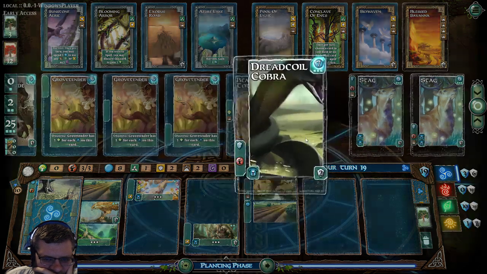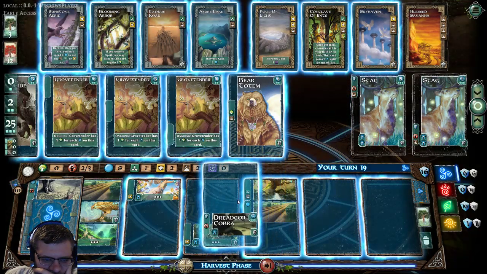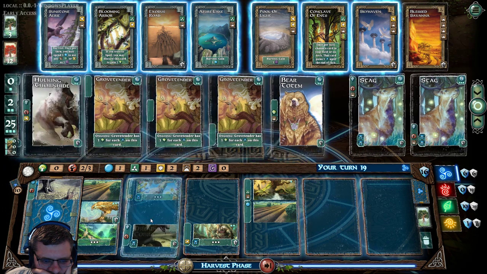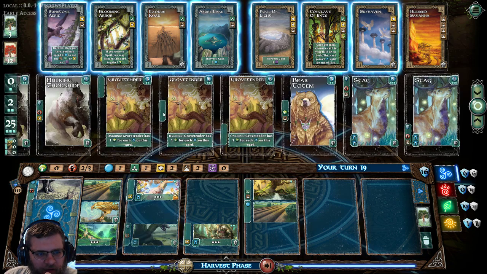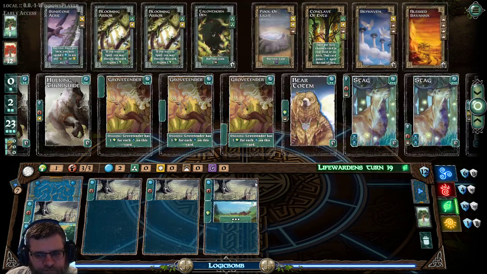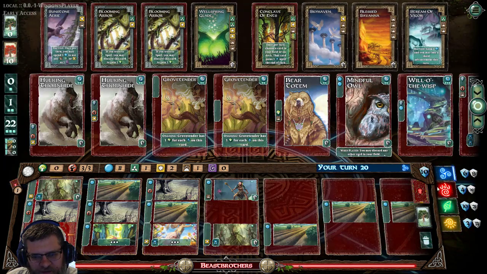Is this the bottom card? I think it is. Yeah, of course it is. Oh. Yeah, if I could get a Grovekeeper in the middle like this guy, right there, bam. Okay. Now, that dude's about to win. Is there a way for me to attack him? I don't think there is.